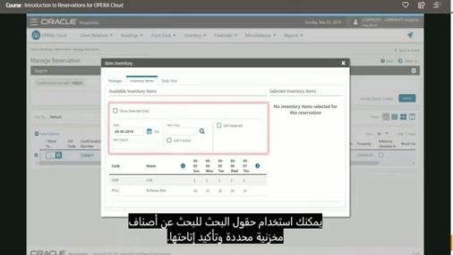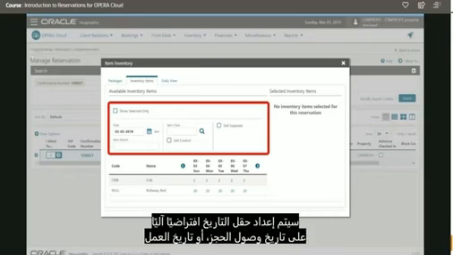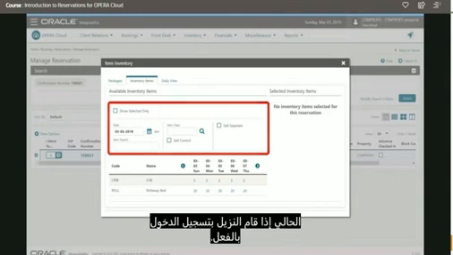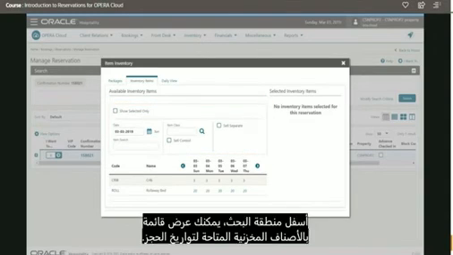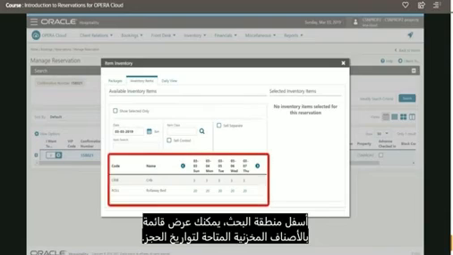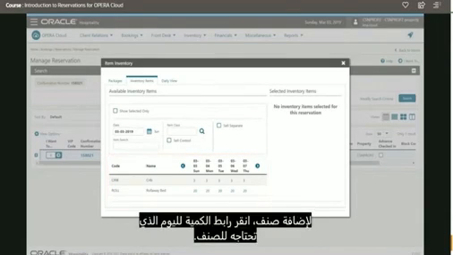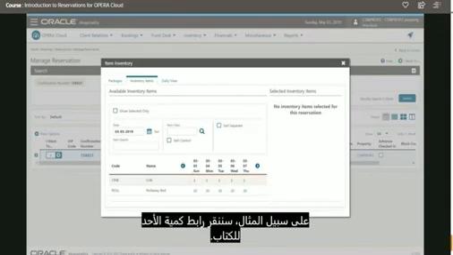You can use the search fields to find specific inventory items and confirm their availability. The Date field will automatically default to the arrival date of the reservation or the current business date if the guest is already checked in. Below the search area, you can see a listing of the available inventory items for the dates of the reservation. To add an item, click the quantity link for the day you need the item. For this example, we will click Sunday's quantity link for the crib.